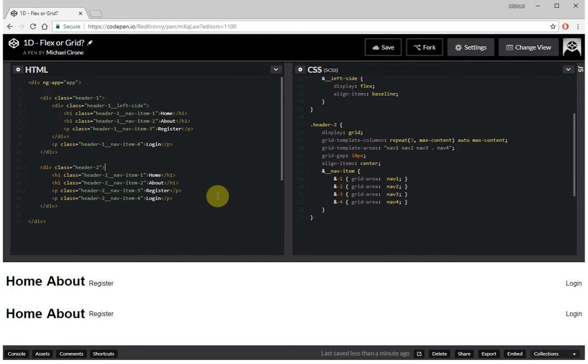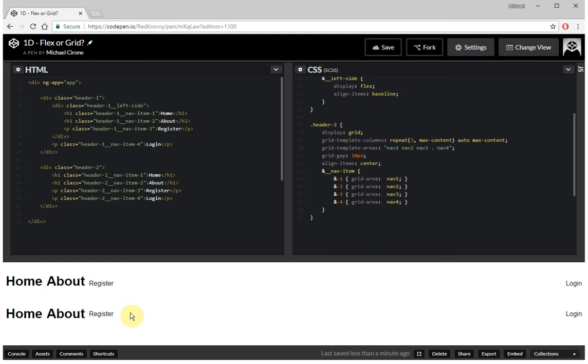I have one follow-up point, a bit of an exception to my main point, which is that one weakness of Grid compared to Flex is Grid does not have a line baseline. So as you can see here, the Flex layout for the header is being done baseline, right? Here I have a line item center on the Grid header.